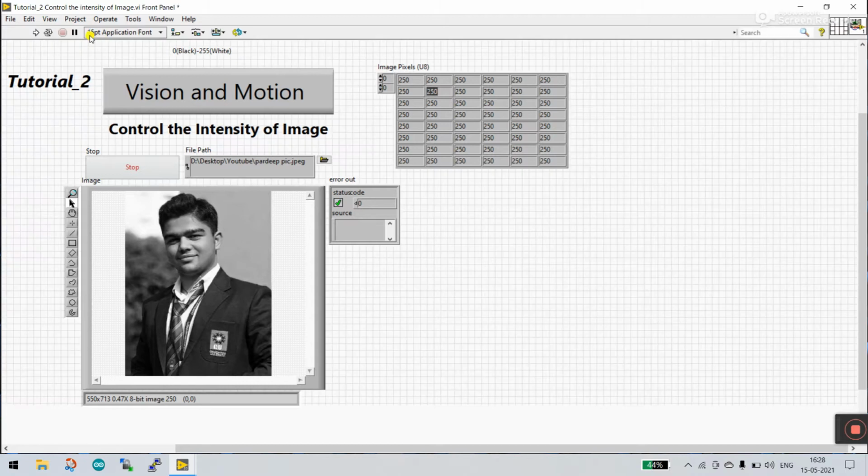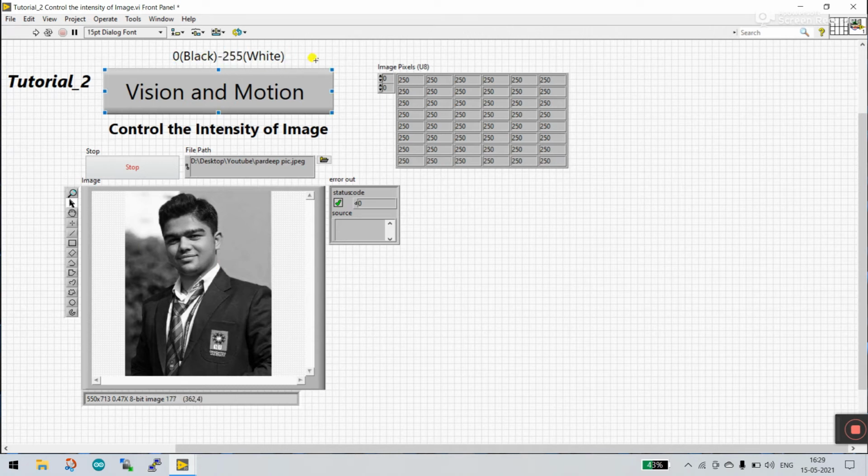And remember, 0 means black. If the value is less than 0, or starting from less than 0, then your picture starts to turn black, very black. If the value is 255 in every row and column, then your image starts to become white, and the white starts to increase.